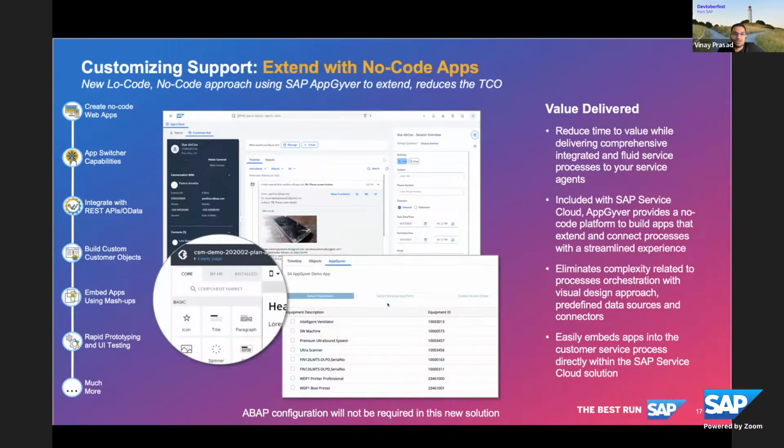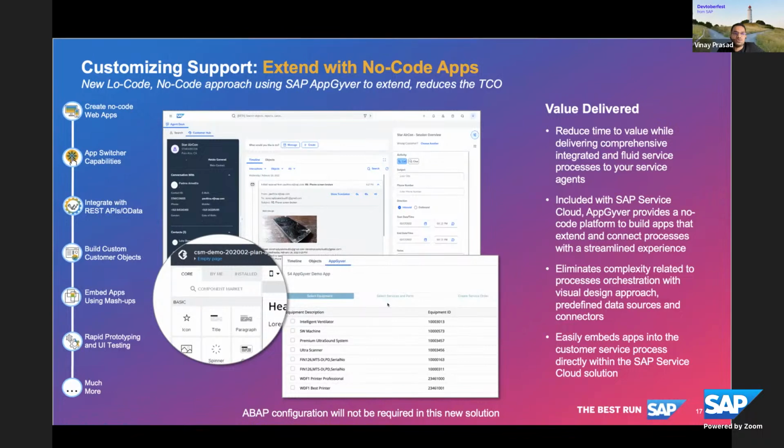You can quickly drag and drop the components that are available and then connect those components, quickly develop some kind of reports and then test it, and then with high productivity, you can already use it in your production landscape.